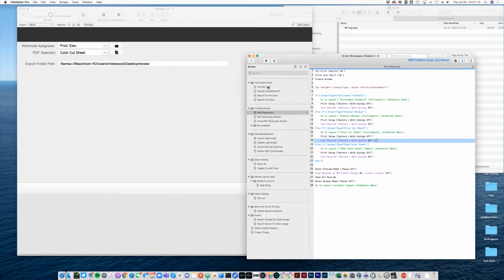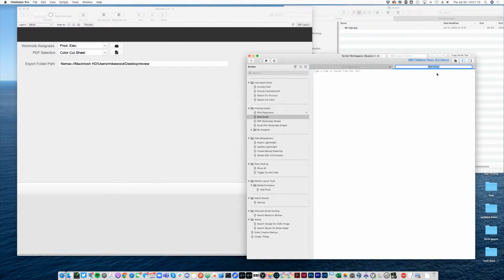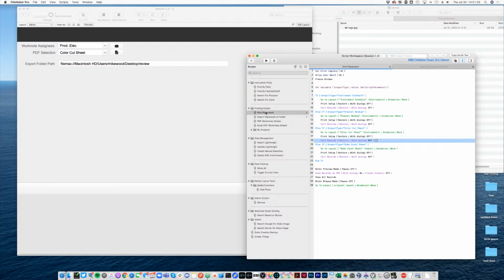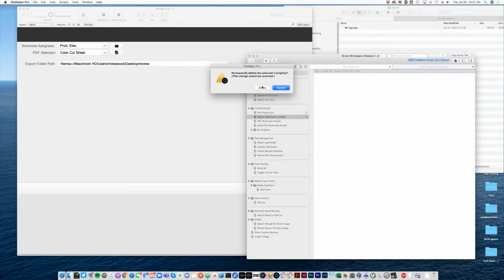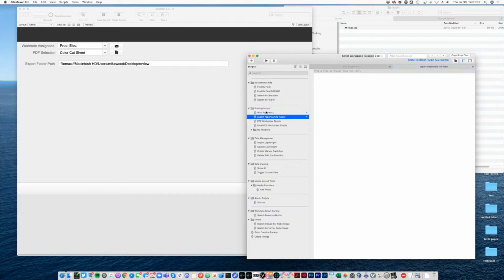Let's go ahead and make a new script. This is going to be export paperwork to folder. And actually, before I do that, instead of making a new one, I'm just going to copy paste my print script, because it had a lot of the things that I already need in it.